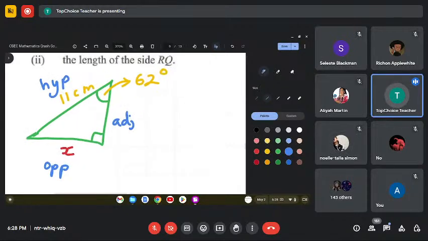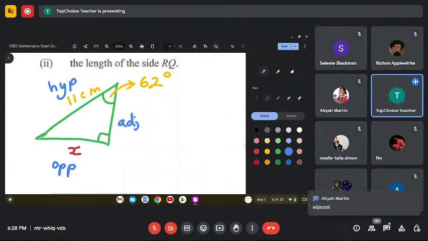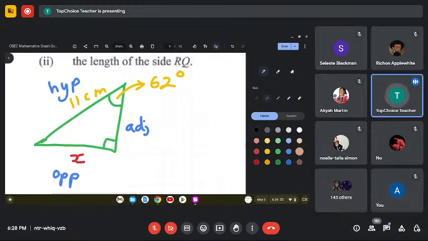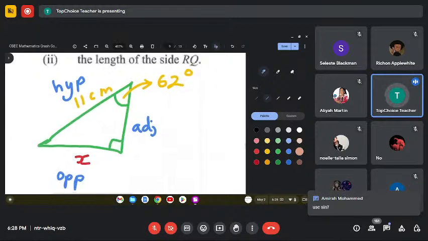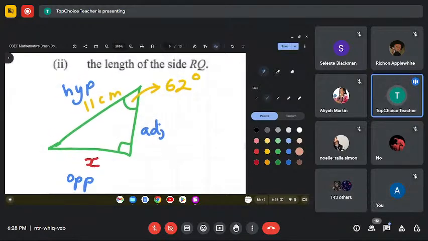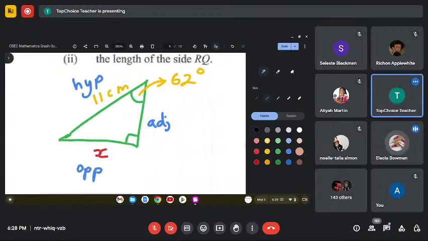Now that we have figured this out, this is what confuses students. They could do this, but the problem lies in which one of the trig identities to pick. Now, the way we could figure that out is to look at the information that was given to us here. Which of these sides, the hypotenuse, the adjacent, or the opposite, do you think are the two sides of most importance to us?